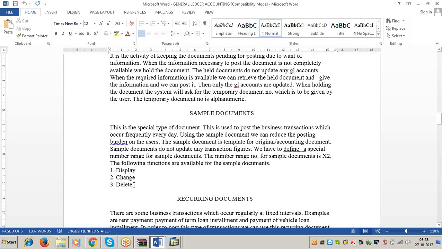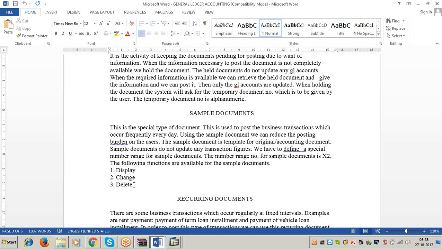Now let us see all these functions, and at the end of the topic, you can understand how the sample document is going to reduce the posting burden. And one more thing is, technically speaking, you can create the sample document for any business transaction. That is quite possible and there isn't any restriction. But if you create the sample document for those business transactions which occur frequently every day, you can experience the advantage.